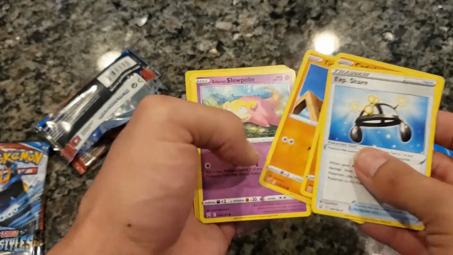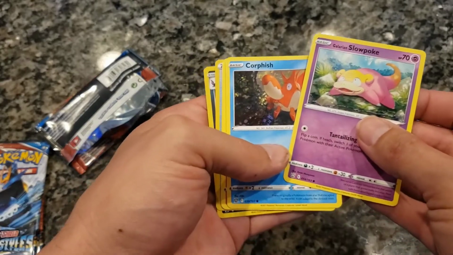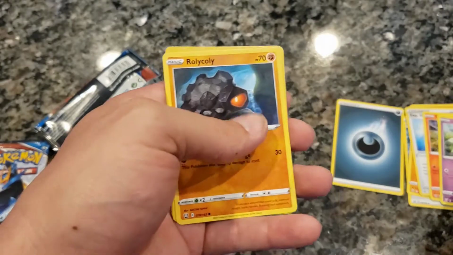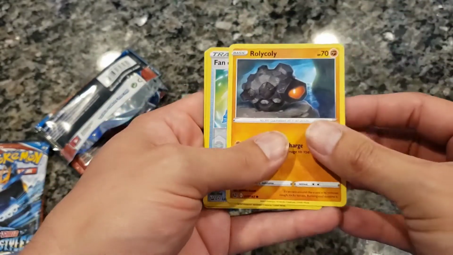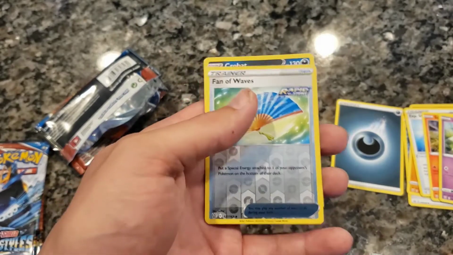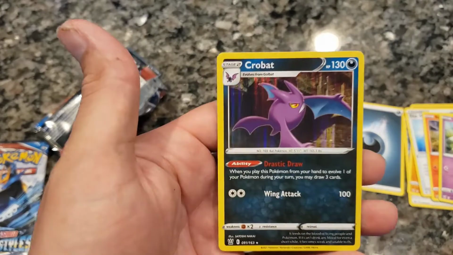Charcoal. Timber. We already had that one. Galarian Slowpoke. Corsola. Sandile. Roly Poly. Alright, we're getting down to it. Cross your fingers. Fan of white. Son of a... I'm not gonna cuss. I'm not gonna say it. And Crobat. Holographic.